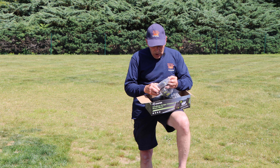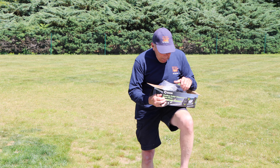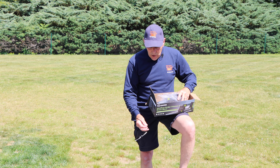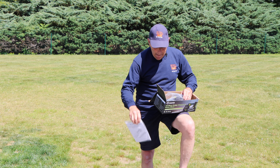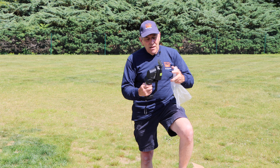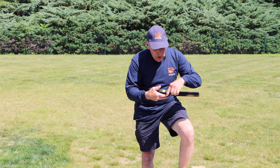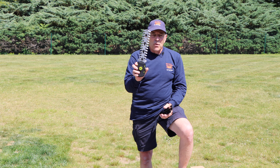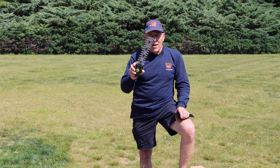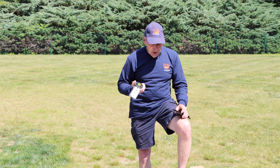This is what comes inside the box. It comes with the battery — a 20-volt, 1.5-amp battery. We have the charging cable with an indicator light to tell you when the battery is charging and when it's fully charged. It comes with the owner's manual and the unit itself. This is the trimmer for trimming the grass, and the one I'm more anxious to use is this one for trimming the bushes — hedges, smaller branches. I've never used a battery-powered one before, so we're going to see how it does.